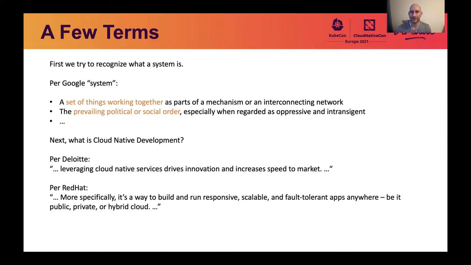The red hat one here, get a little more meat on it. So responsive, scalable, fault tolerant apps anywhere in the public, private or hybrid clouds. So one thing to highlight here is very often we inherit these systems in some kind of public cloud. So now for any kind of substantial system, pieces of the system are things we wrote. Things are created by others, but we use them like a Kubernetes. And then there are services that we may use that are hosted, like a hosted database. And so the overall system has all these components. So how might we start to understand why they're there? Or even more simply, what is there? How do we even find that?